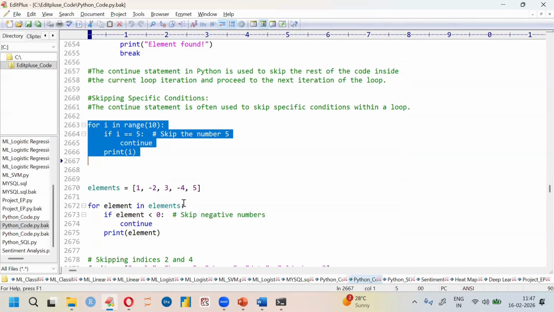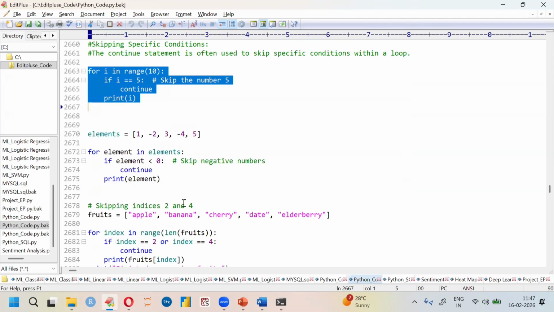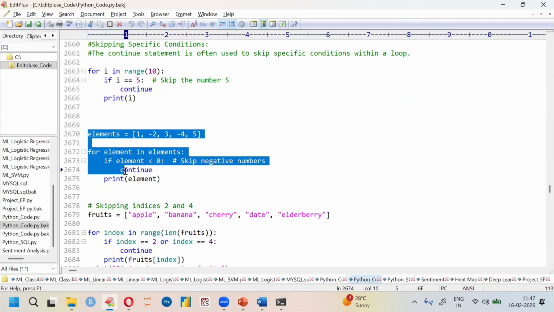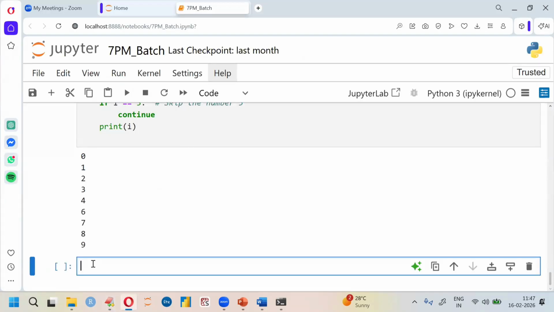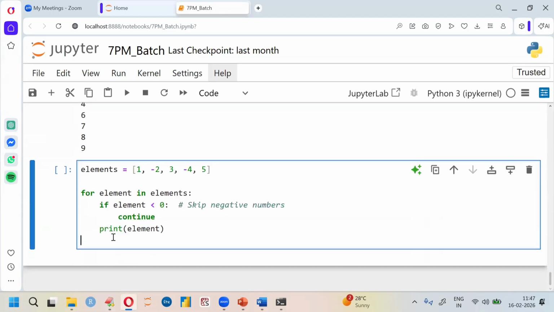Next, let us take a second example. Here in the second example, if you see, I have elements 1, -2, 3, -4, 5.